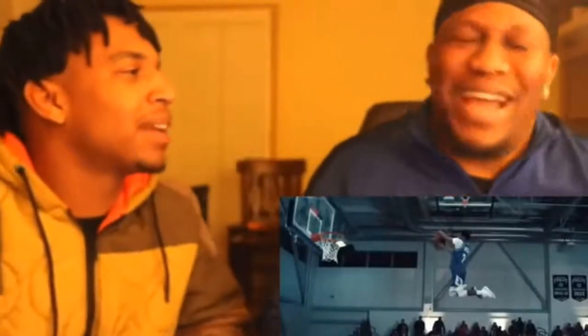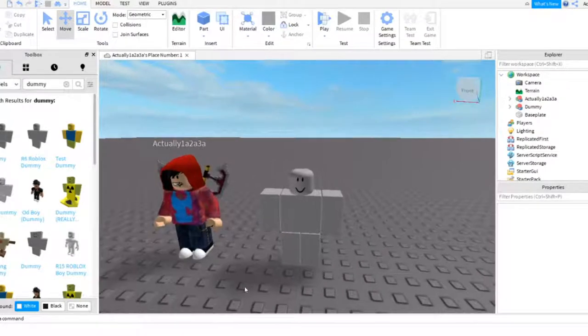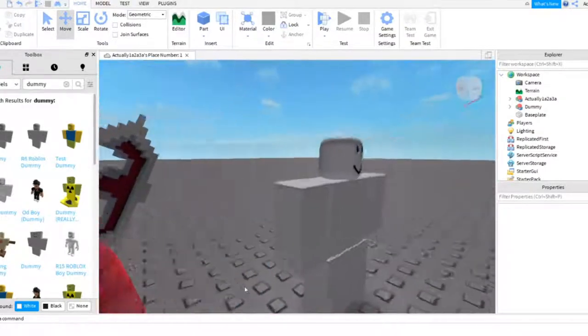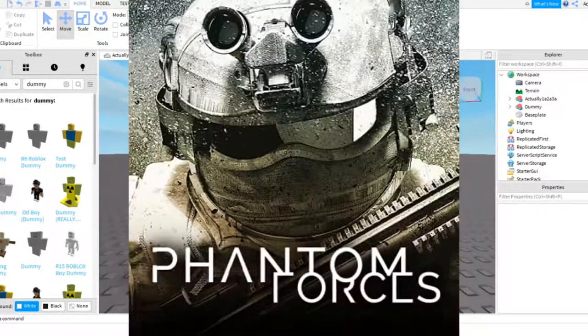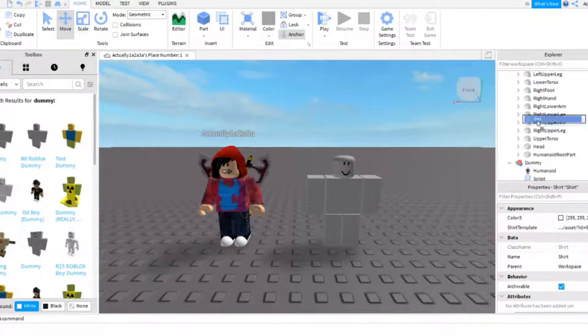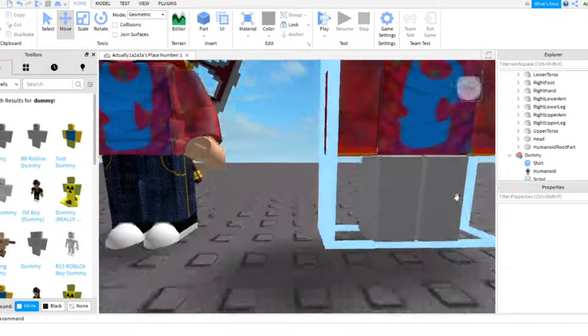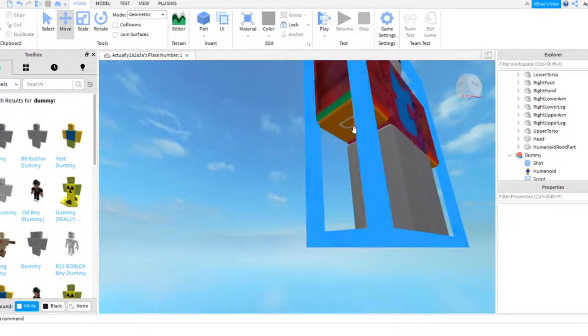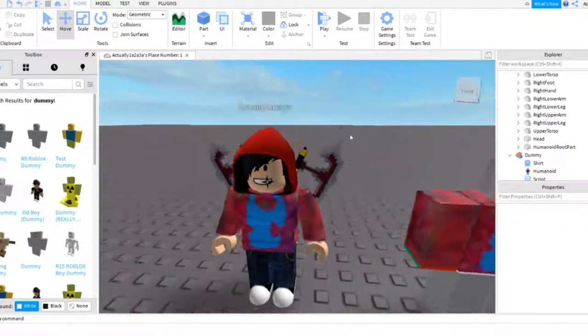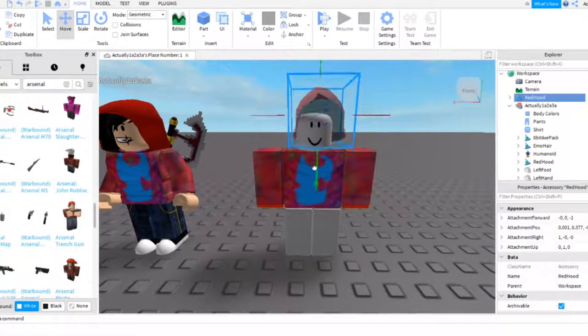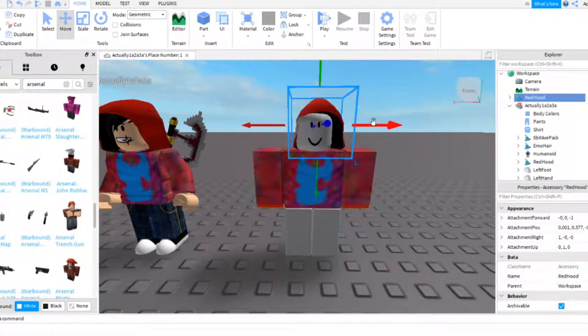Stop the cap! So, yeah, I'm just making my own skin in the Arsenal game. Let's just throw that on. Oh, there we go. Fun fact, I never actually got rid of these on my shirt. That's why I always put it in R15. I already know this is gonna be the best Arsenal character ever.